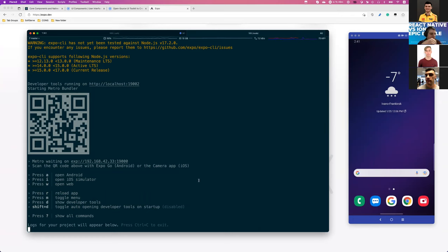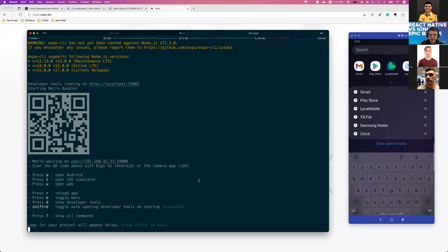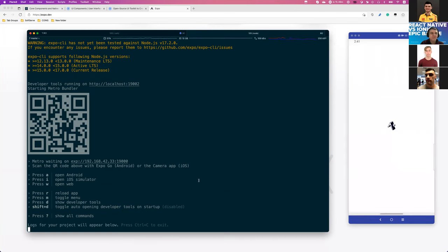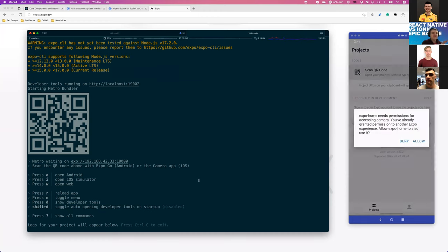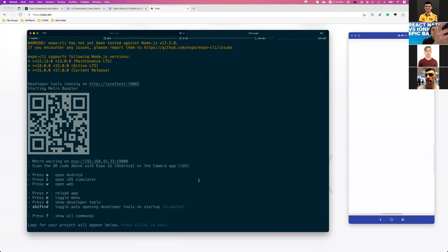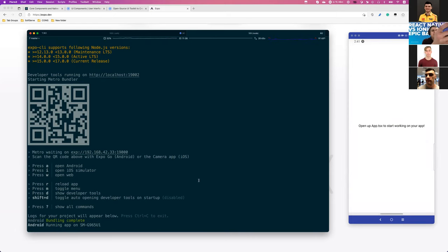So on the Android device, the quickest way is to use Expo, and Expo already provides the Expo Go application that will host your application during the development. In order to use it, you can either scan the QR code, let me just do it, and it will hook my application here, or I can press A and it will open also in the Android. So here it's our application.